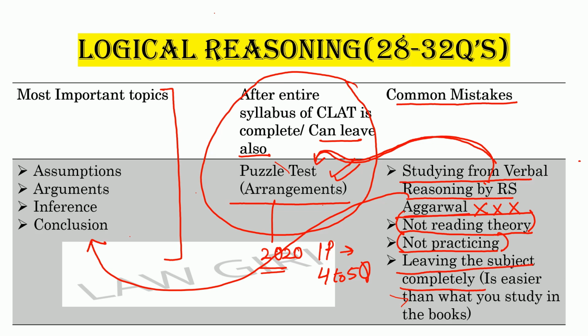Leaving the subject completely. Now this is one mistake with maths and logical reasoning. Most of you think that we'll leave these subjects, we'll study legal aptitude, and we'll study our English and current affairs. We're already weak in, or even if you're good at current affairs, please, you cannot leave logical reasoning. Logical reasoning is one subject which is not at all difficult. Once you have prepared, you've read the theory, practiced, you're reading current affairs, you have a good vocabulary base, you have a good reading speed, you're good to go. I think you won't face any problem with it. So yes, leaving the subject completely is one of the biggest mistakes.